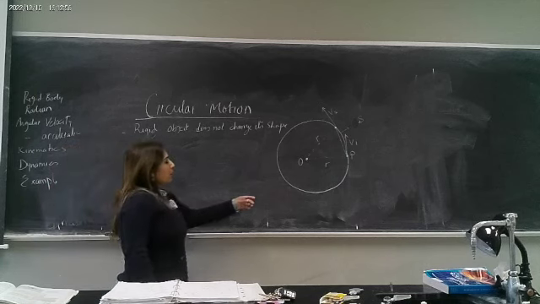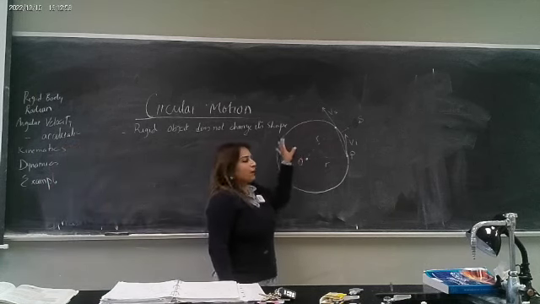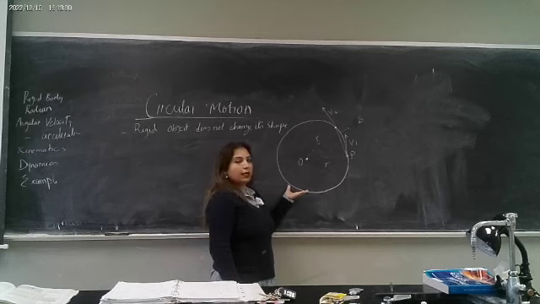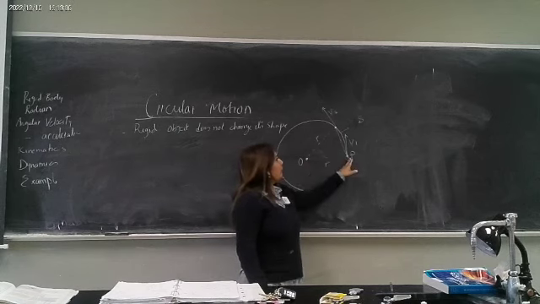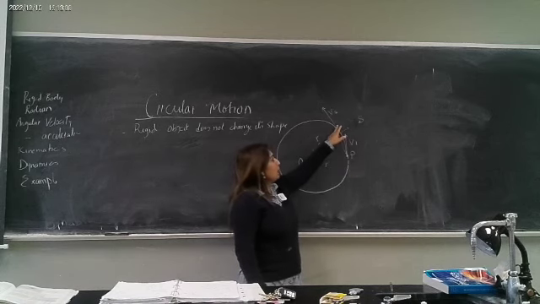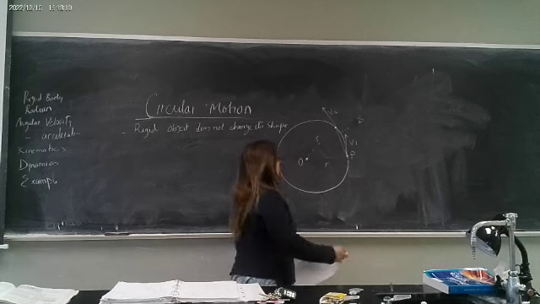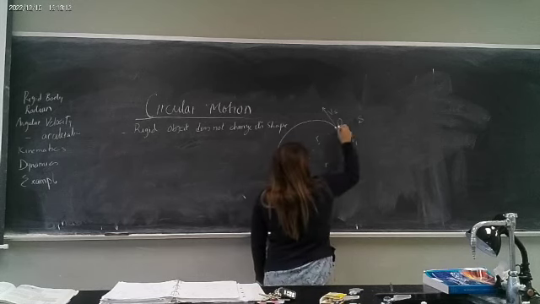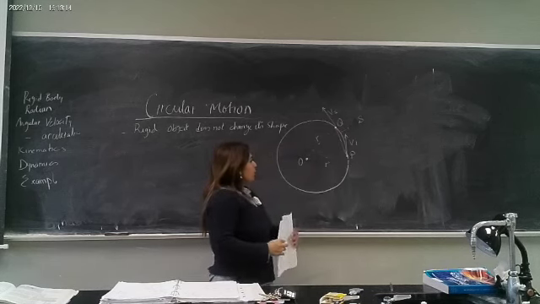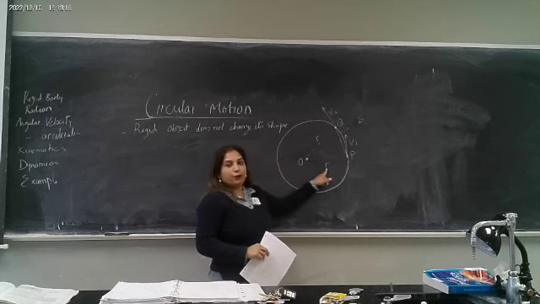So if the object is moving in a circular path, the picture would look something like this. There should be a fixed point which is the center of that circular path. If the point P has moved from this to here, then let's call this point Q. The distance of each point P and Q should be the same from the center because it is the radius.